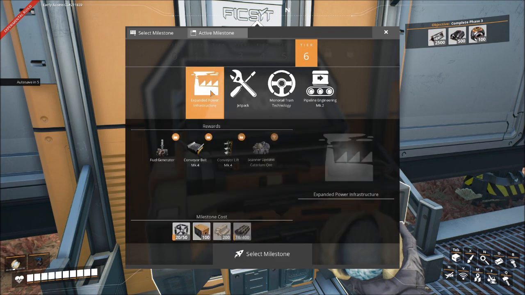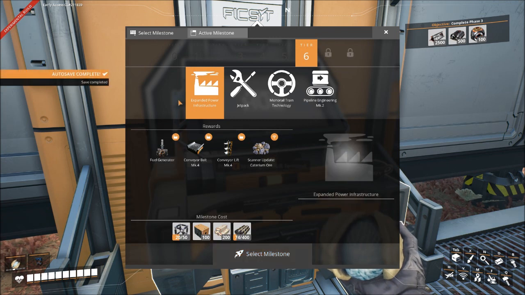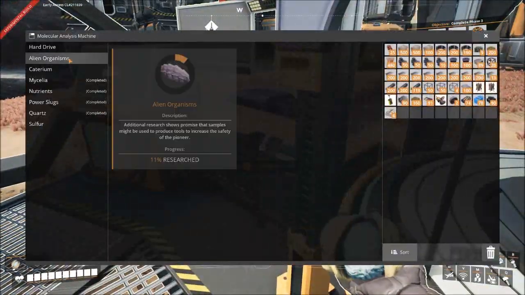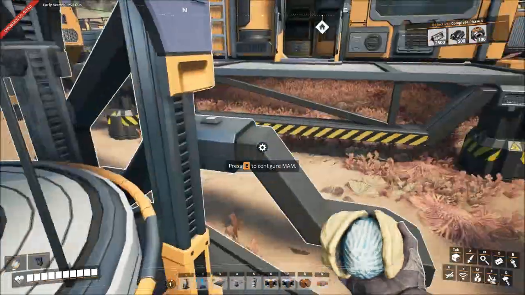Now we're into tier 6, which gets us the fuel generator for expanded power infrastructure. We can get the fuel generator. We can get the conveyor belts Mark IV, conveyor lift Mark IV, and caterium, which we already have. I think we unlocked scanning caterium through... yeah, we found 10 just on our own, and it got us a scannable resource for caterium.